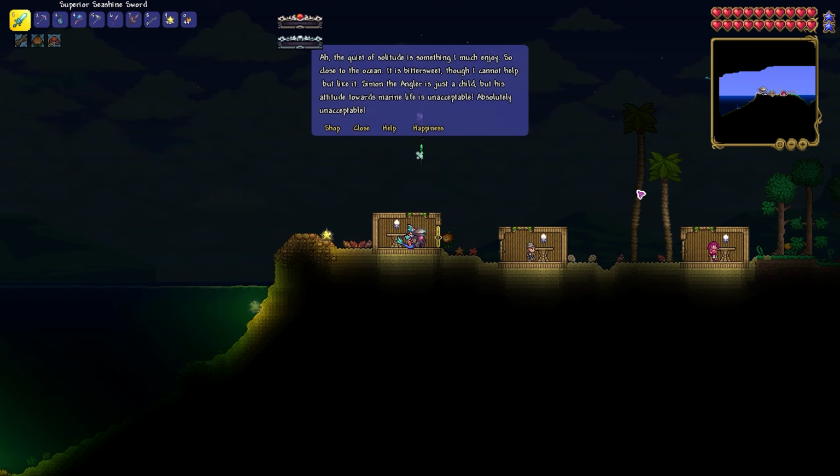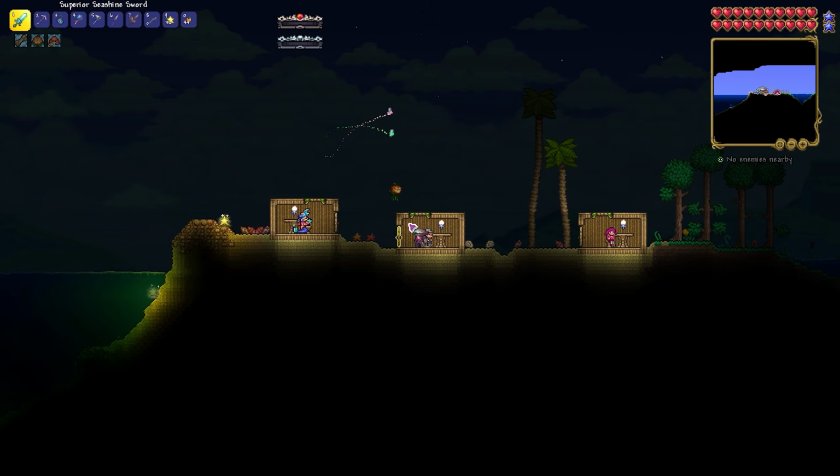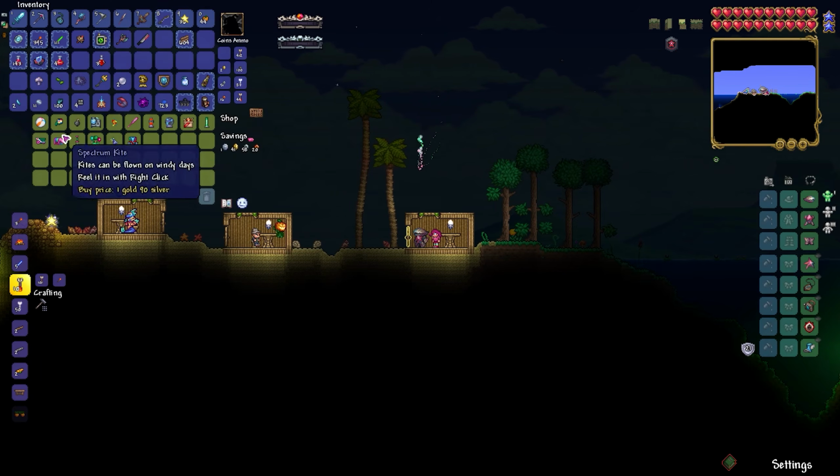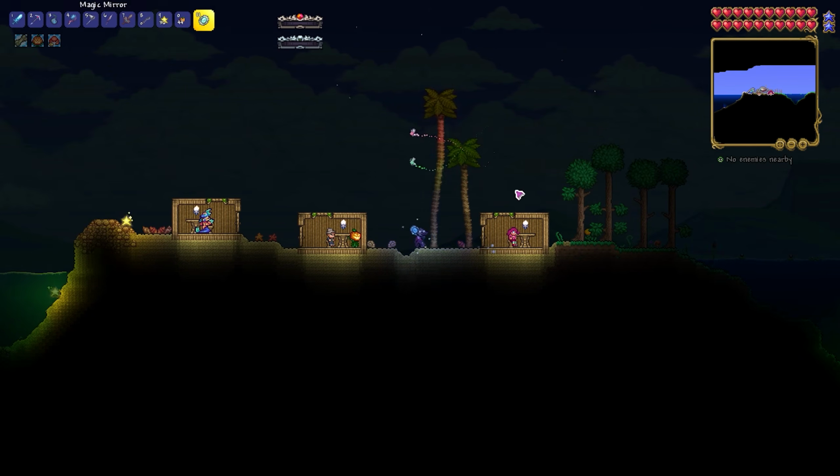The angler is just a child, but his attitude towards marine life is unacceptable. Absolutely unacceptable. Do I need to move you out, angler? Come on. Yeah, none of them want to sell. Okay, that's fine. Look, we don't need it right now.